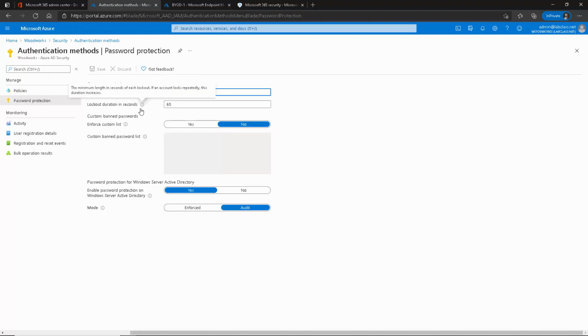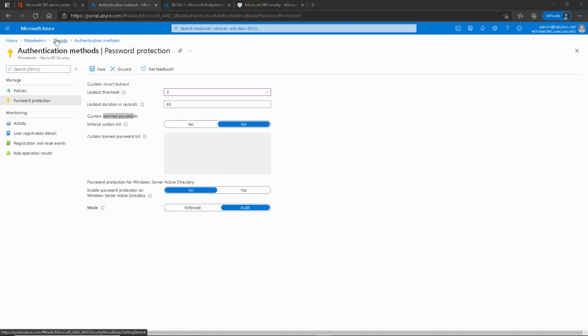So they have these little information icons you're going to hover over to get more information. That one, again, is based on how many failed sign-ins. So it tends pretty high. Let's say they fail to log in correctly 3 times. They may be locked out for 60 seconds or a minute, or depending on how much time you want them. There's also ability, right, to maybe ban certain passwords being used, and then, right, password protection for Active Directory on-premise. We have the password authentication, again, giving us some of those same services on-premise we have in the cloud.